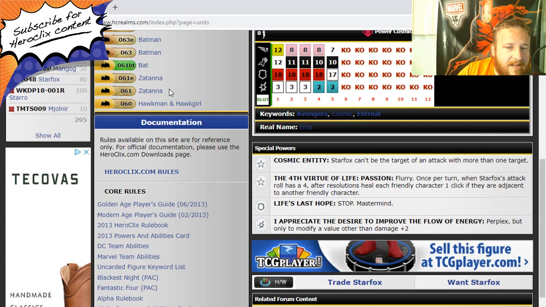But then we also have the backup possibility of using Star Fox with Mjolnir. You know, for 14 attack, 8 range flurry is crazy. So if for some reason your Mangog strategy doesn't look like it's going to work out, there are some other wrinkles in here. So Star Fox is there for his Perplex.